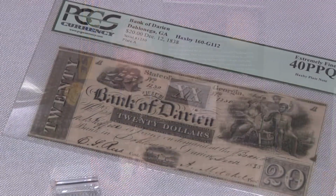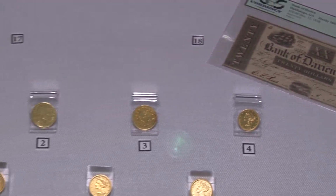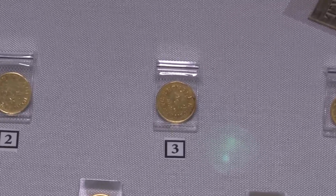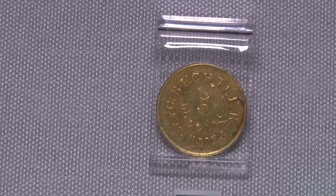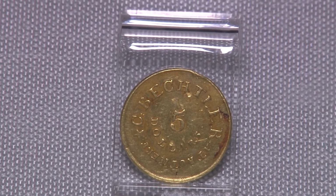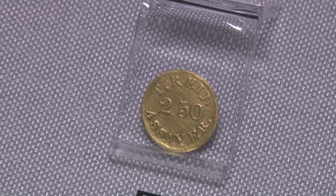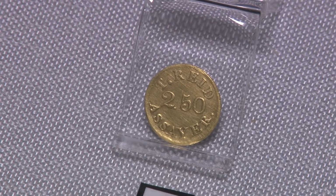Once you had assayers, they could actually assay the material and say, oh, there's actually $2 worth of gold in here. And eventually they would start to put the gold into a coin form or in a bar form. In the meantime, there had to be some sort of exchange system, and so they would start issuing paper money. Some of the banks came in and then formed special gold notes, exchange notes, that were based specifically on taking gold dust and gold nuggets, doing a quick assay, and then giving the miner a certain value of note that could be used in exchange. They started then producing notes that had fixed values, and so we've got a couple of those on display, plus a few gold nuggets that are just there to show what gold would look like.